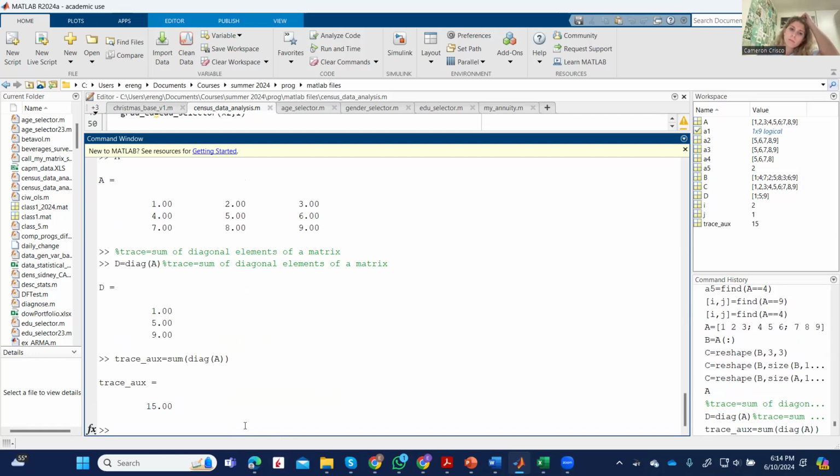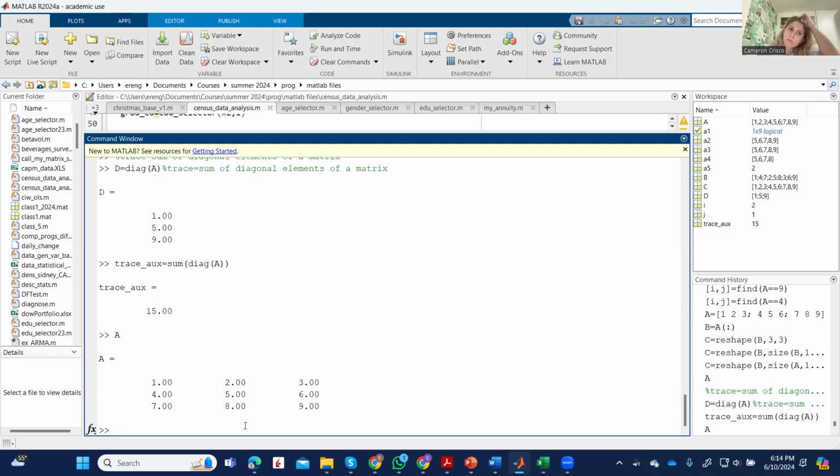Now, can you please do this? Can you move the third column? I want the third column to be the first column, the second column to stay there, and I want the first column to be the third column. Let's call this A left, right. And we know how to do that already.